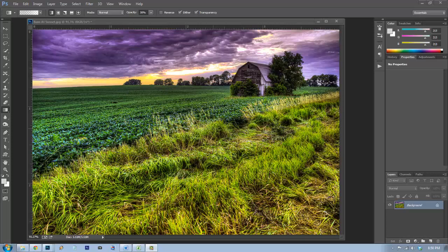I want to talk really quickly about how you can take a black and white layer of your photograph, a duplicate layer of your photograph, and make the colors pop out in that photograph using a black and white layer. I'm going to be using a series of adjustment layers to show you what I'm talking about here, and then go into Black and White Effects 2 to really get a nice punchy black and white photograph, and then you're going to see the magic happen.